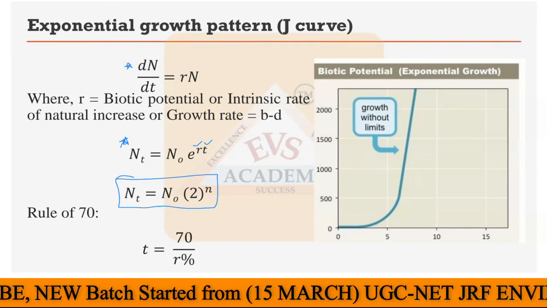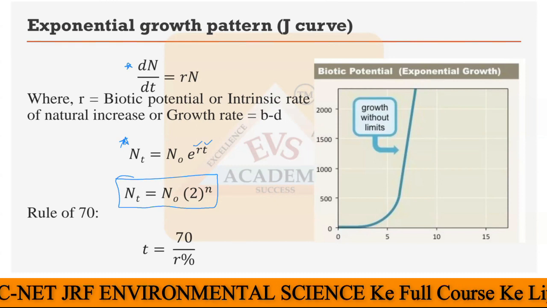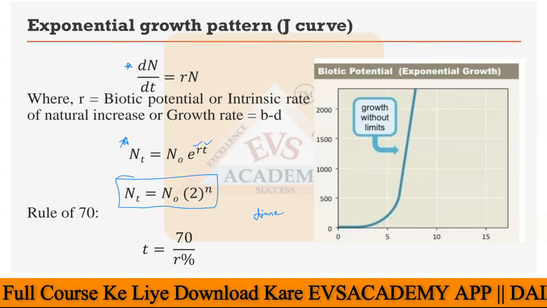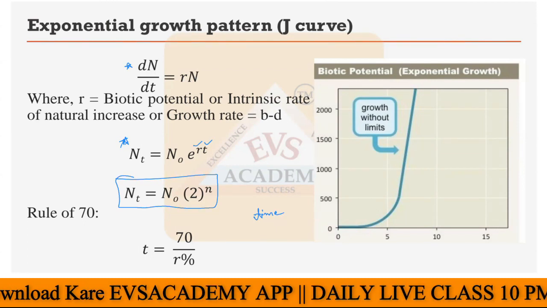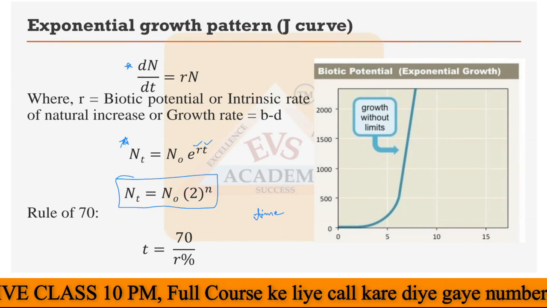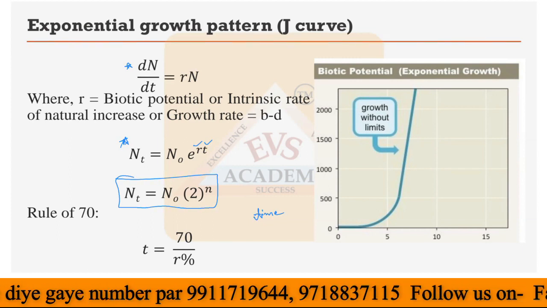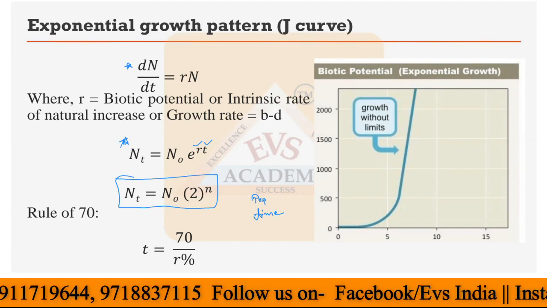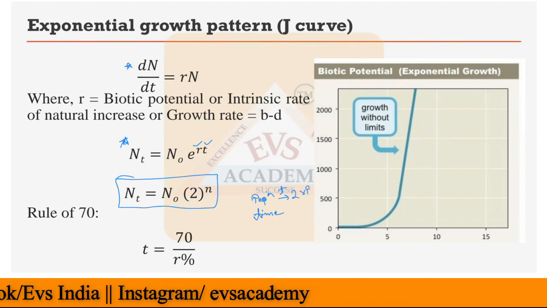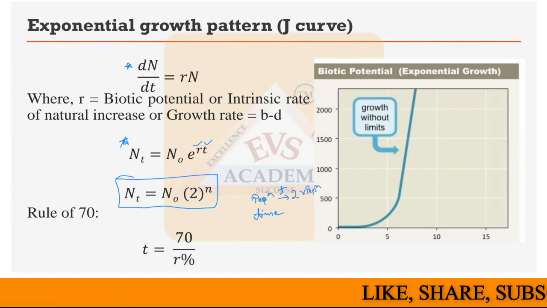The two main formulas are these. Then in some questions, the T is asked, the time period is asked. So whatever time period is provided or asked in the examination, you have to remember the rule of 70 only. What is the meaning of the rule of 70? It means suppose you want to see in how much time the population is doubling. This is the population, and the population in T time is now 2 multiplied by the population. It means the population is doubled now. And how much time is required for such a situation?